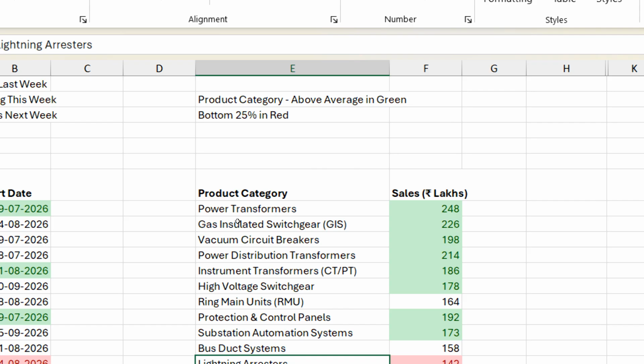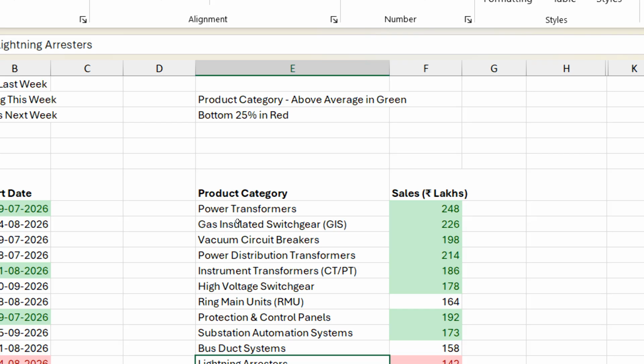Bottom 25 percent, the least 25 percent, should be red. Above average green, bottom 25 percent red. Apply the conditional formatting.